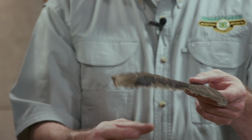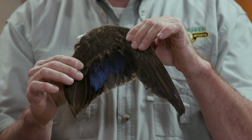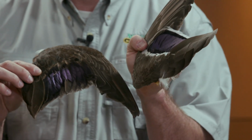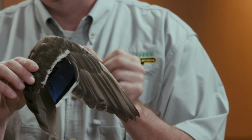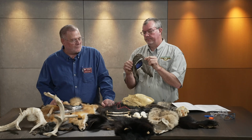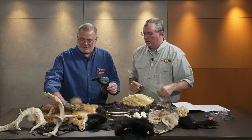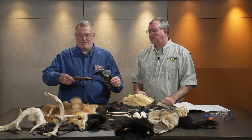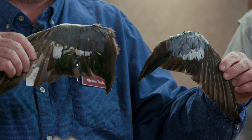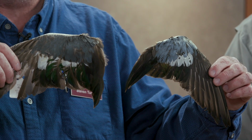All right. So they need to know the difference in the waterfowl that's out there as well, like the black duck and the mallard. So they look really similar. Got some similar colors on there, but there's some differences as well. And then if we look at the blue-winged teal and the northern shoveler, both of them really similar, especially on the color patterns. The biggest thing is going to be the difference in size.